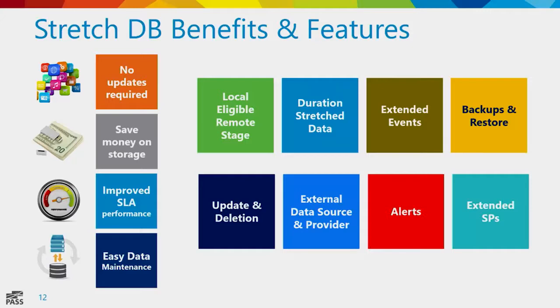We also talk about local, eligible, remote, and stage. So whatever data resides in your local database system is local. Of that local data, if you identify any data that is eligible to be stretched, then that is eligible data. Once you have identified the eligible data and moved it to Azure, then that becomes remote data. But before moving to the remote, the eligible data takes a copy of it and puts it into stage data in your local system again. And it has a minimum of 8 hours storage of that stage data.